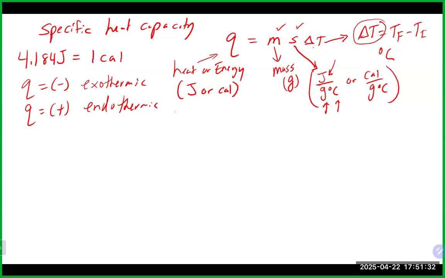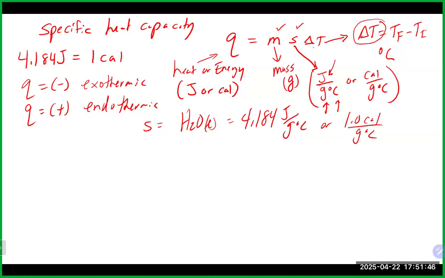Specific heat of liquid water, right? 4.184 joules per gram per degree Celsius is the specific heat of liquid water, or 1 calorie per gram per degree Celsius. Also a reminder that if you come across a problem involving specific heat, especially with water, make sure that you look up the correct state. That 4.184 is for liquid water, but if you were doing ice or steam, which is also water, the specific heat capacity is more like 2 joules per gram per degree Celsius for both of them.